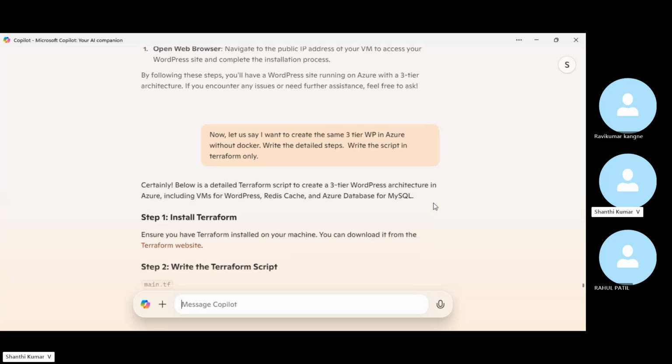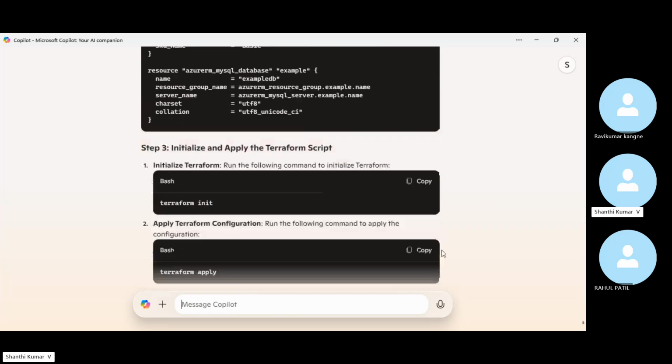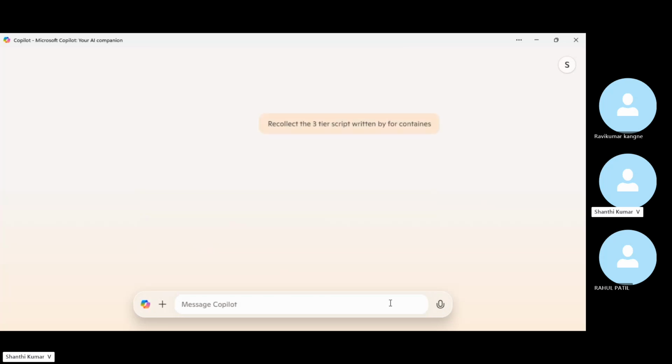Now what I am going to do, I am going to write another prompt: recollect the 3-tier script written by you for containers. Let me get that first.